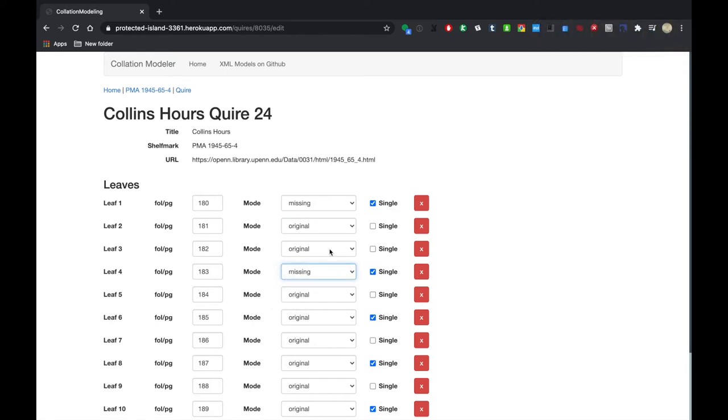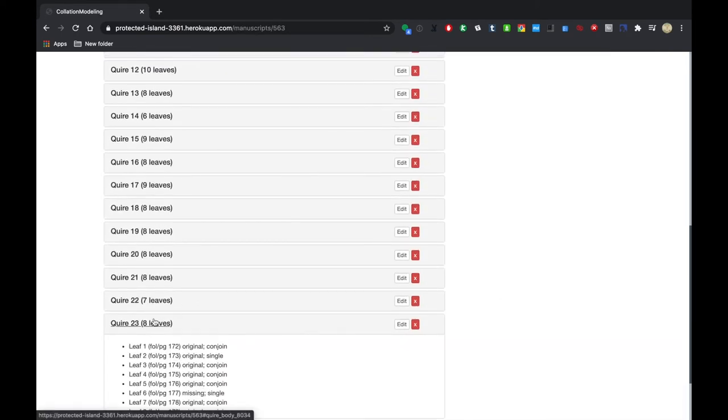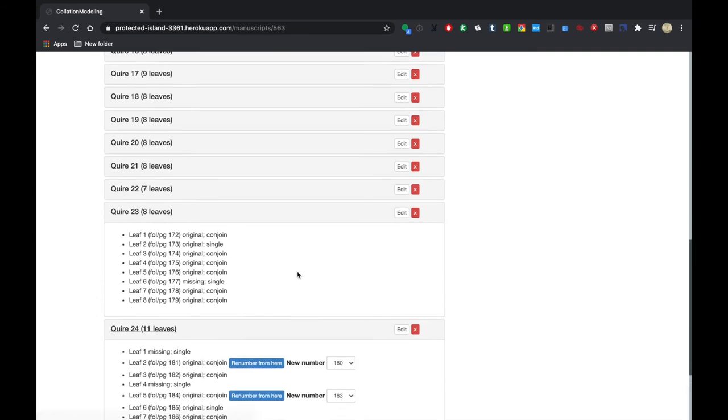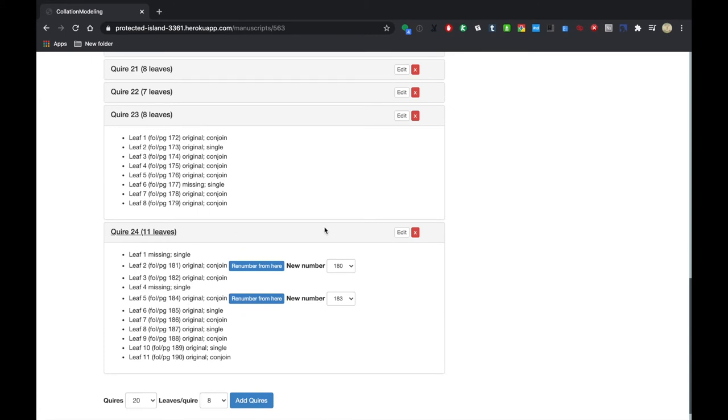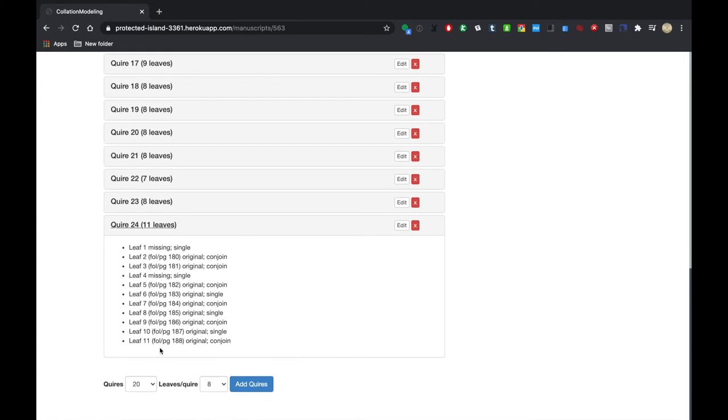The issue with the page numbering or the folio numbering is because I neglected to remove the folio numbers from the missing leaves. So the leaves have been missing. They don't have numbers. So these are actually blank. The next thing that I need to do, I update the quire, and then we go back here and we are going to renumber again. So quire 23 ends with 174, quire 24, 179. So we're going to then renumber from 180, renumber from here, and then we'll come down here and we shall see that now we have 188 leaves, which is the number that we expected.